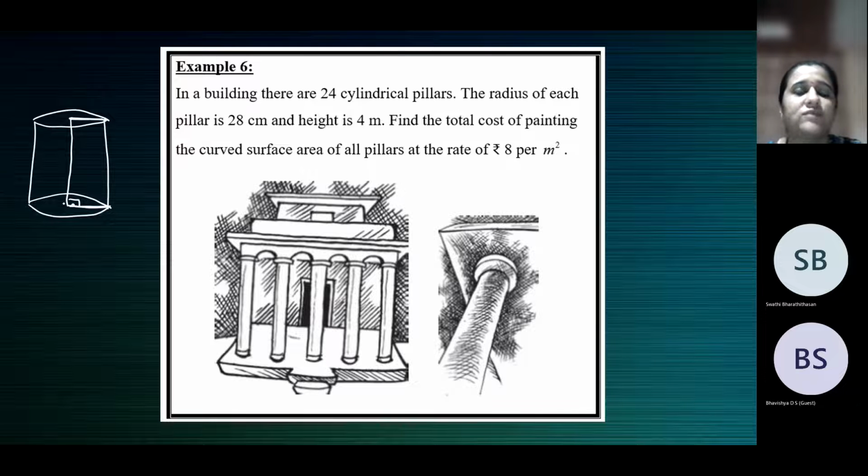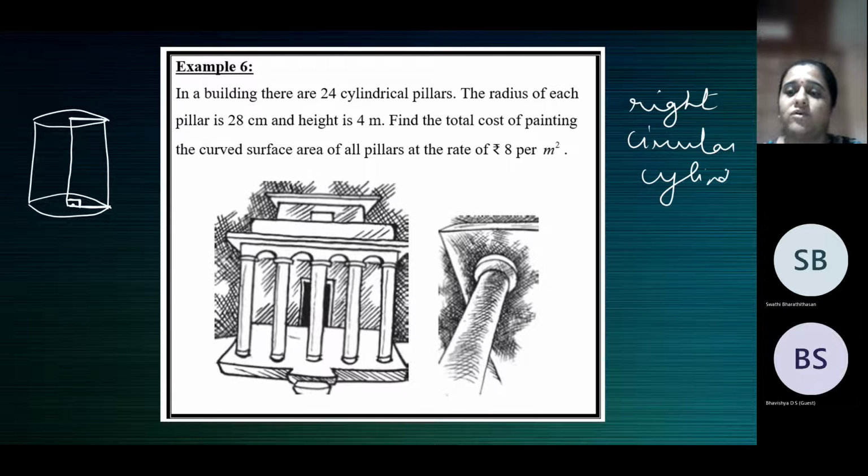The radius and height of the cylinder will be perpendicular to each other. We are about to discuss only this case where the radius and the height of the cylinder are perpendicular to each other. So right meaning right angle, right circular cylinder. A cylinder where the radius and the height are perpendicular to each other.